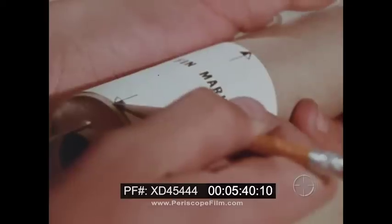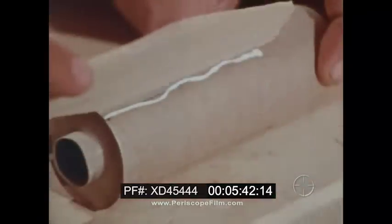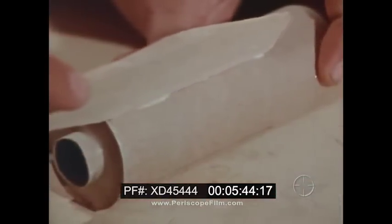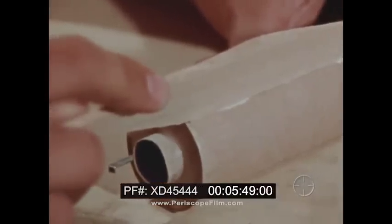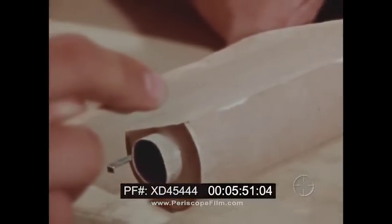Your construction plans provide special marking guides. The rest is up to you. With proper fins, your rocket will fly straight and true. With fins that are not the right size, your rocket will tend to seek its new center of gravity and end up flying nowhere.